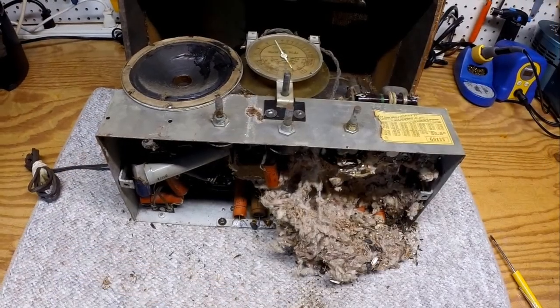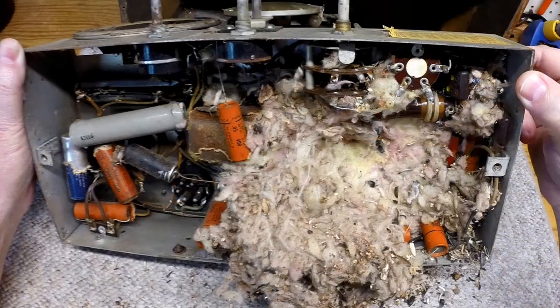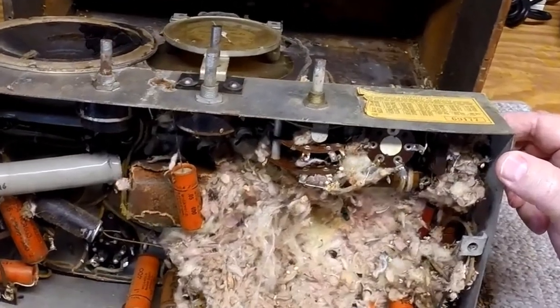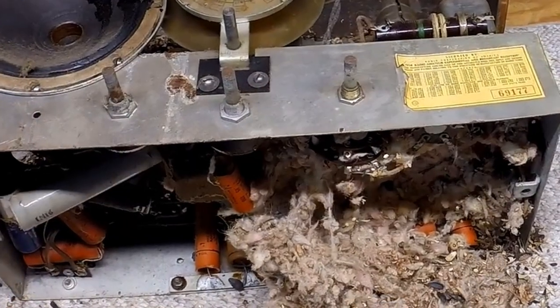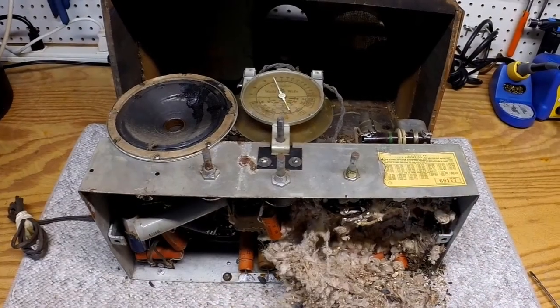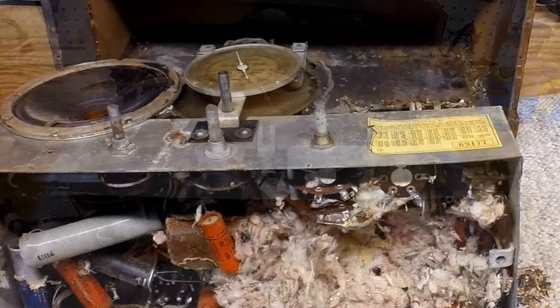Oh man, check this out. I've never seen such a mess in my life. When I first flipped this thing over, I was concerned something was still underneath here and was going to run out toward me. Have you ever seen one this bad? I haven't. Before I started digging this stuff out so I could see what kind of damage was done, I threw some gloves on and a mask. I think I needed a respirator — the smell was just horrible.